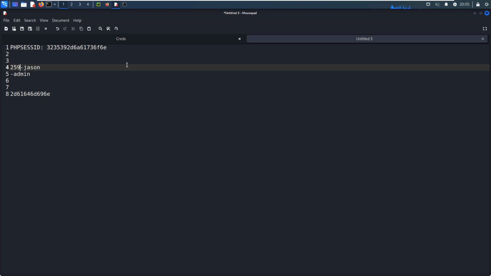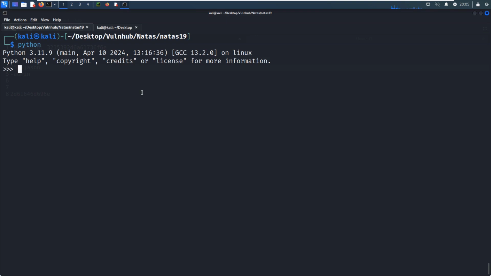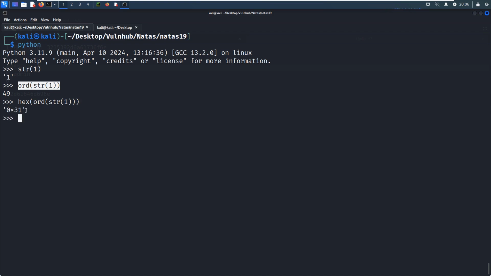I think Python can do such conversions very well. You can use Python to do some testing. For example, the digit is 1, and first of all, we need to convert it to its ASCII code. Next, we need to get the integer representation of such a Unicode character. Let me show you. And next, we need to convert it to hexadecimal. We can copy and paste it in here. All right, so I think this is what we want.